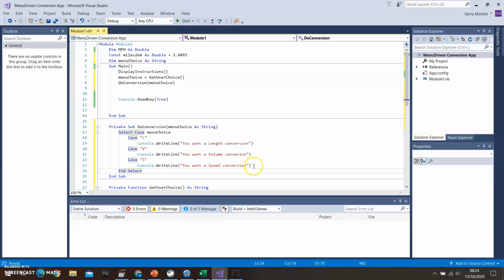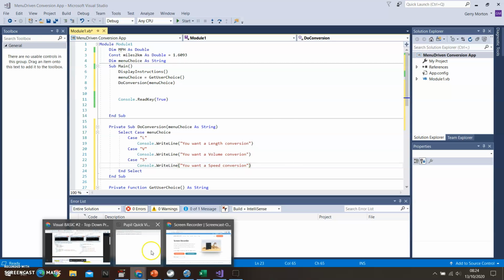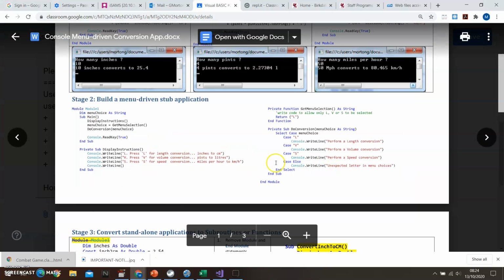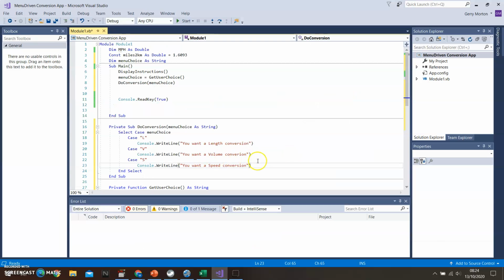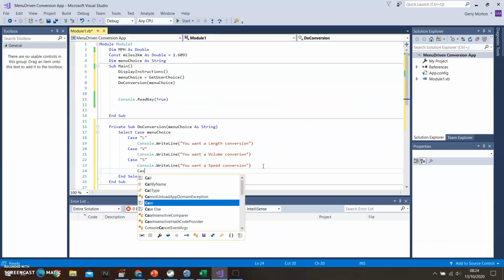We could put in a default which said any other letter would then say, I don't know how to do that conversion. Did we put that into the instructions here? Case else, yeah. So case else takes care of all the other options. Let's just put that in quickly.